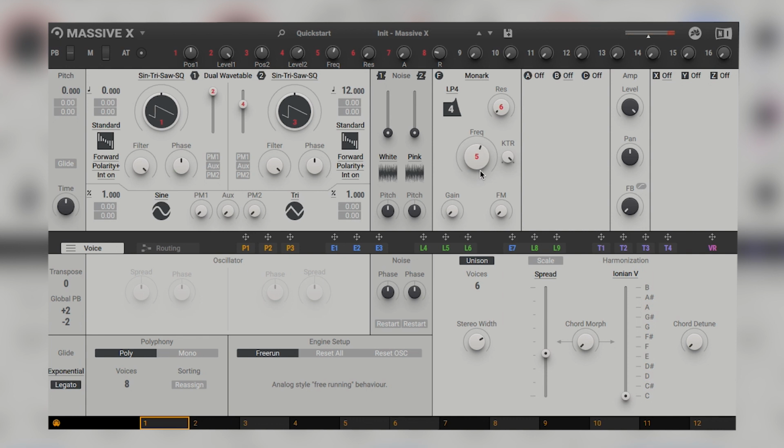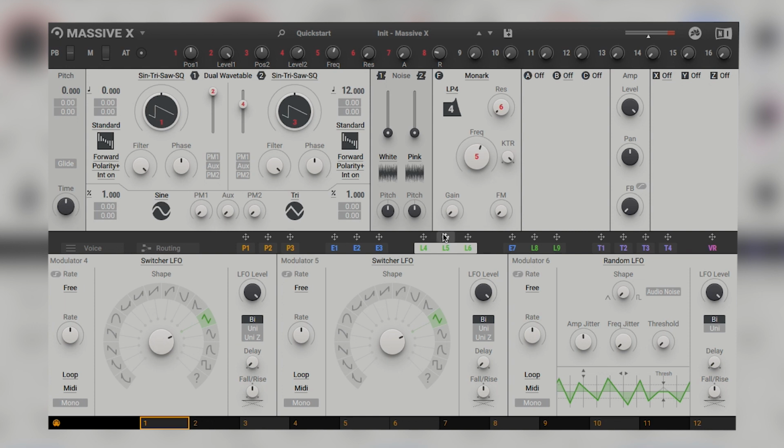And I want to kind of make it this wavy thing. So what I'm going to do is go over to the LFO section, and I'm just going to click this, and I'm going to drop it on the frequency, and then I can just grab it and bring it up. So now that I have that applied, it's a little jerky.